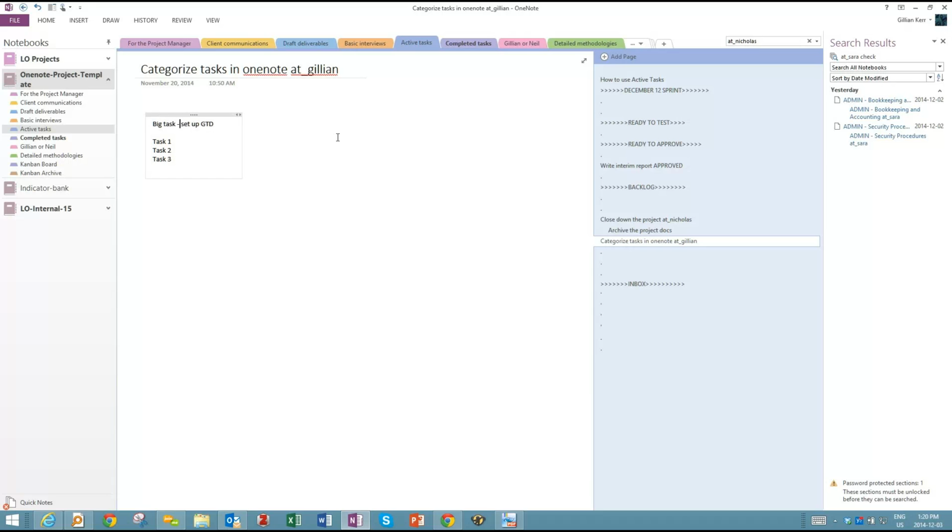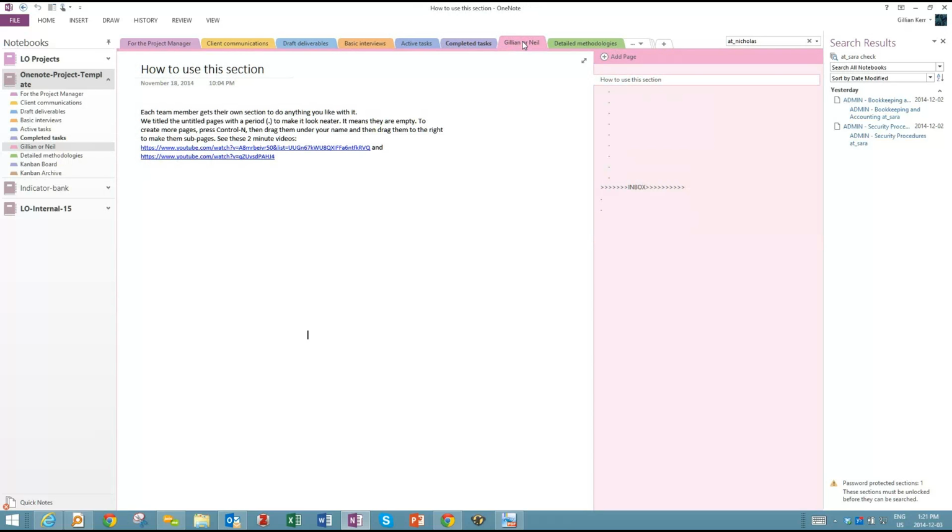What you are talking about is also rough notes, which you have in the pink tab there. We don't have to go too much into it because it's the most free-form part of our OneNote. Every team member would get a whole section, one of these tabs with their name on it, where they're allowed to do anything they want because they need a place to do all their rough notes.